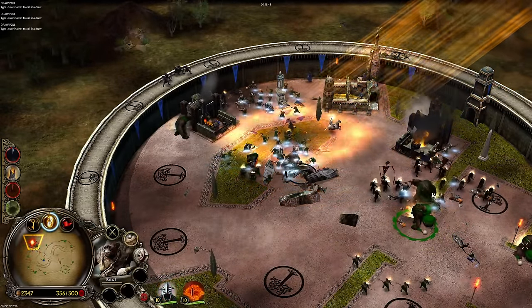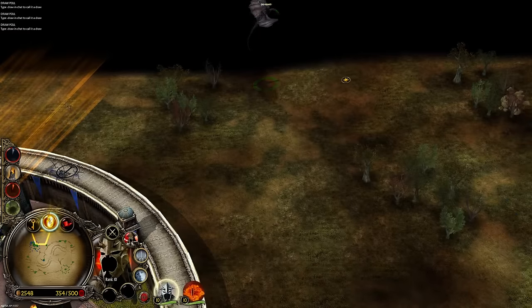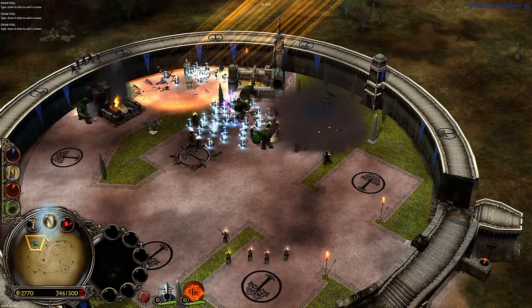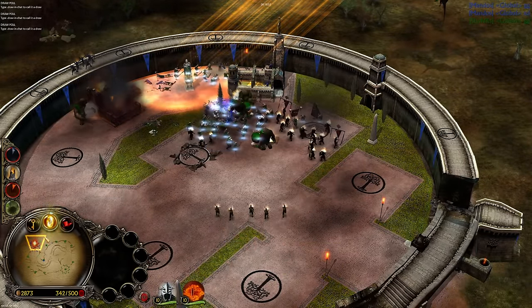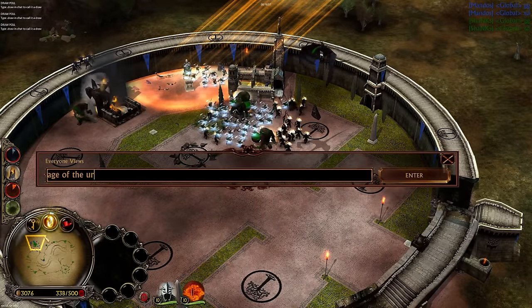Don't you think? Okay, let's calculate this. Elves are on 50. Witch King 50, Drummer 50. That's 150 plus 33, plus 50 from the Drummer Troll. Now dark plus 33 from the darkness.